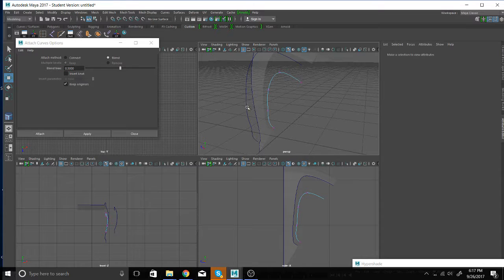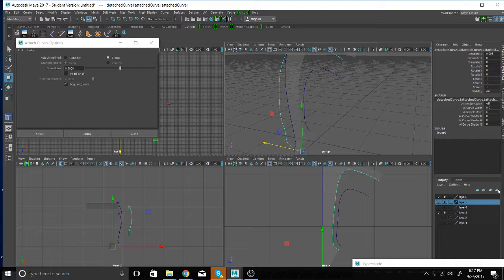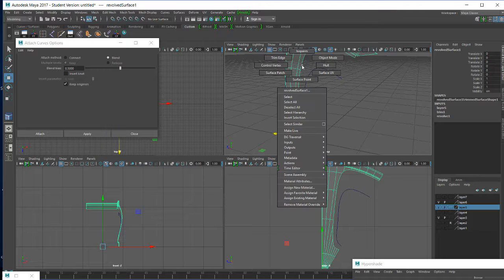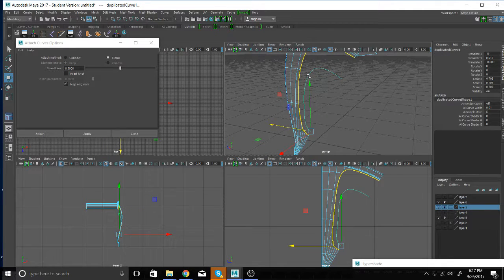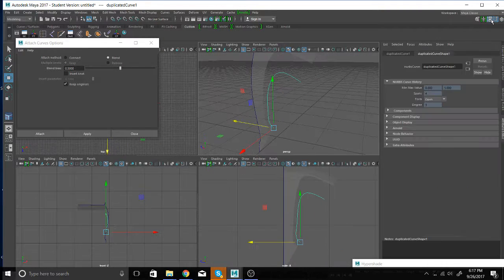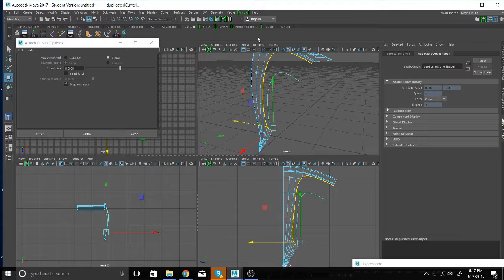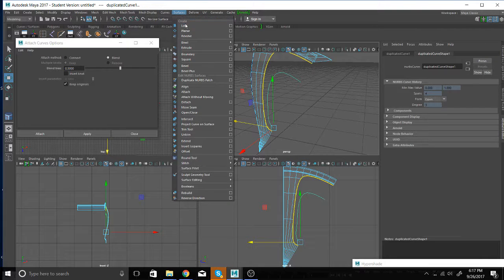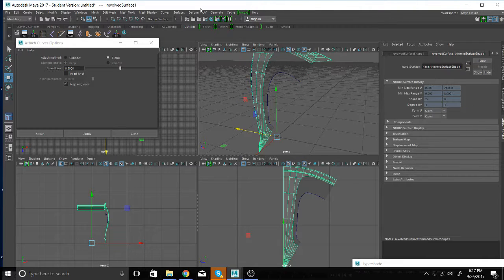One more try. Let's take this one. I'm going to put it on a layer. So open up the channels layers, throw this in here, turn this off. All right, so from here, I'm going to right click, trim edge. Select that, shift click this, and then let me just check this one more time. So you do have to be fairly meticulous about how these things are clean. It still looks good. Go here, right click, trim edge, select the trim edge, shift click the interior edge, surfaces, loft, success.